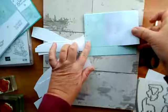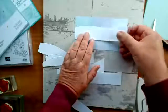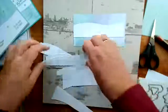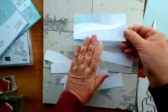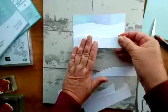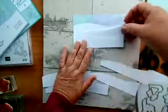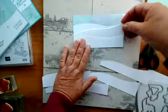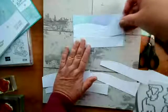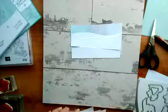Okay, so this is going to be my base piece, and then I could have, so this hasn't been cut down to size, but that's fine. So I could have one from the top, one from here, like that, and then another one like so. Or I could have a more, let's see, that's the same as that one, isn't it? That's similar to that one. And obviously you could angle these as well, so you could cut these longer and angle them even sharper like that if you wanted to. Because I'm working on a fairly small card, I don't want to do that. So let's have a look.